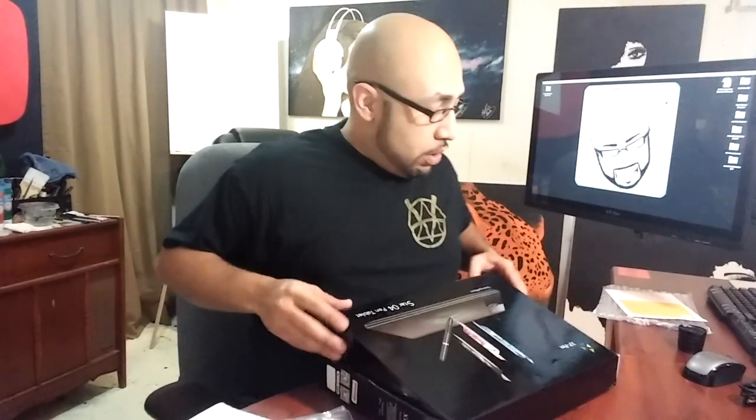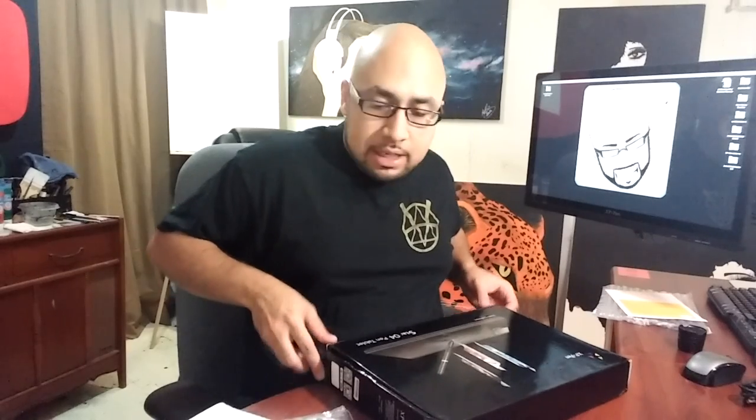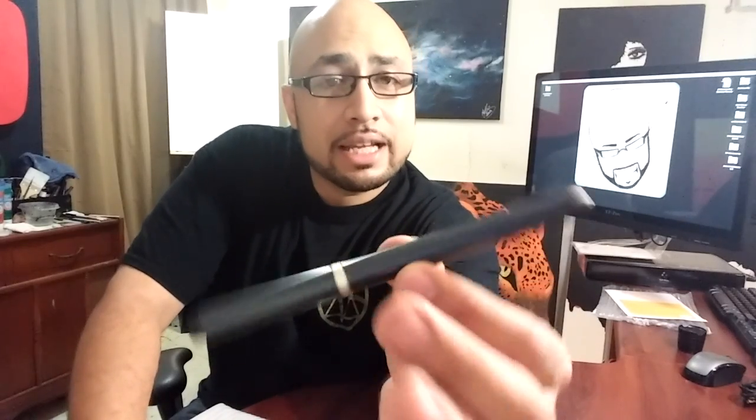But one thing that I do see that is different compared to other XP Pen products is with the Star04, they included a newly designed pen. Let's open that up. Okay, it's a newly designed pen. I don't know how well you guys can see it. It's actually almost like a triangular shape.